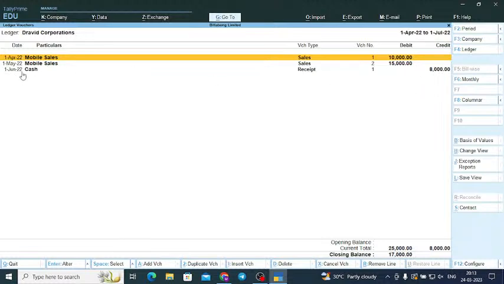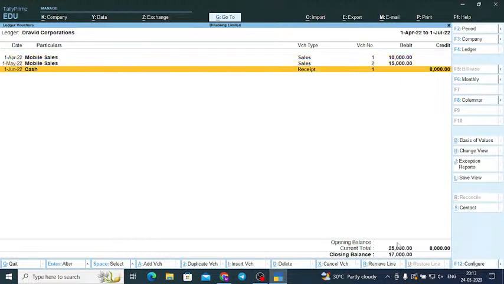Okay. See, if you take that 1st of June, we got 8,000 rupees. The remaining 17,000 is pending for how many days? I will not know, because I have not activated an outstanding management key feature in Tally, which is bill wise details. If I activate that bill wise details, I can track it. This 8,000 is for which bill? This 8,000 may be for this bill or that bill. Okay. And I can also know how many days the bill is pending. Okay. Let's see that. The same entry, we will change and do it in a different way.